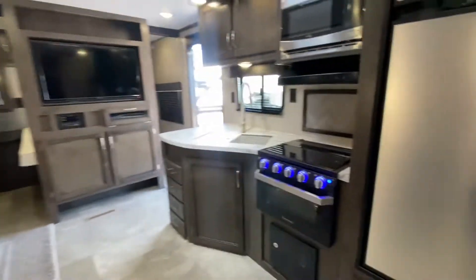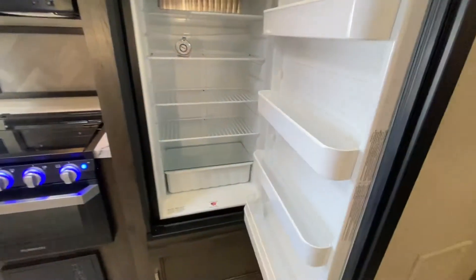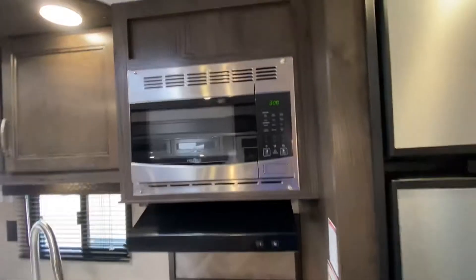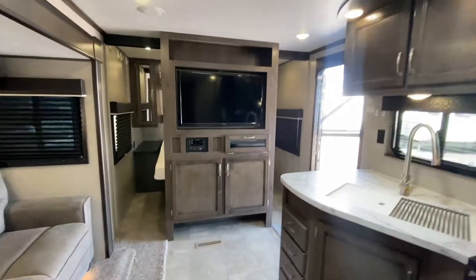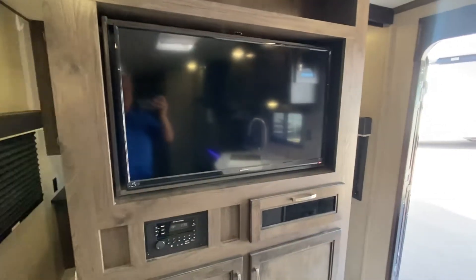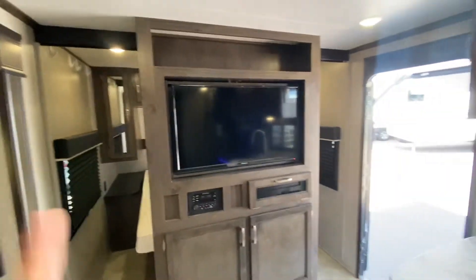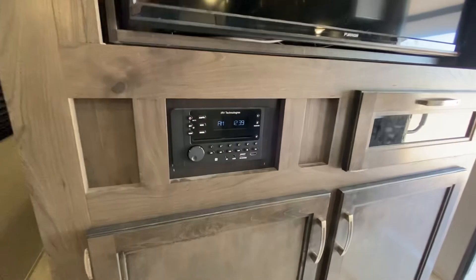Super clean — we have not cleaned this yet and it looks absolutely terrific. I just took pictures of the fridge and, again, we haven't cleaned it, and wow is it ever clean. We've got a Highpoint microwave, an awesome skylight, and we have a Furion TV. By the way, both doors will open up into the master bedroom and that TV will swivel over to the master bedroom.